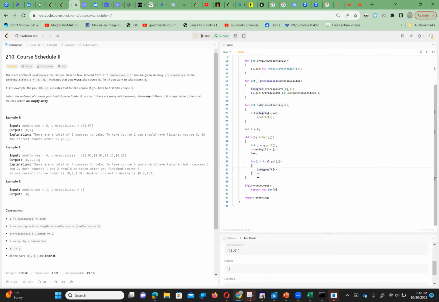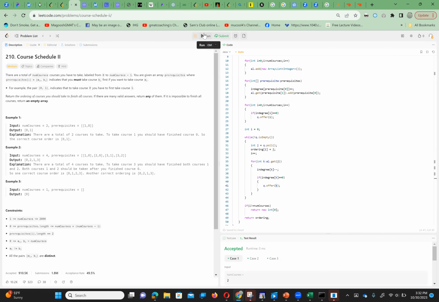So I made a mistake here. You see that? I just added the in degree, but I also have a big mistake. If the in degree of the neighbor becomes 0 after reducing it, I have to add them to the queue. Big mistake. Because that means all the dependencies for this course K have gone. So I have to add it to the queue. Let's try to run this. Yeah, now it's accepted.